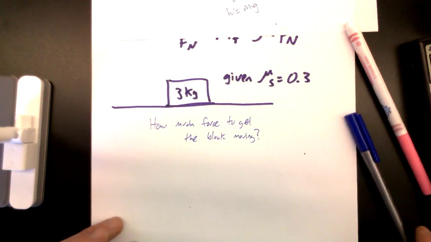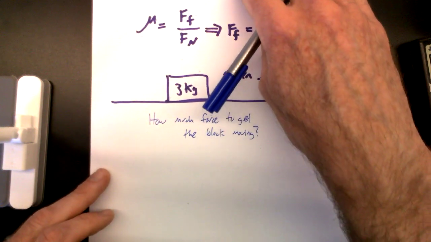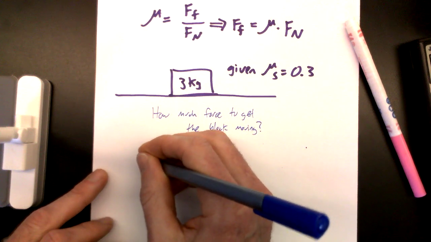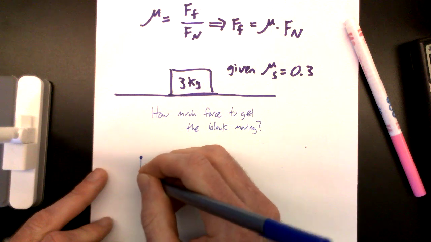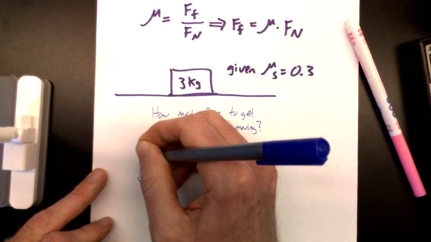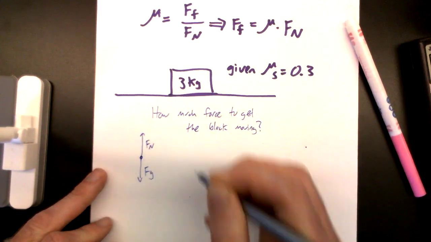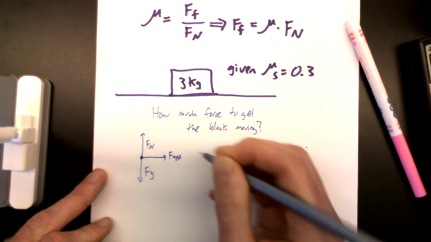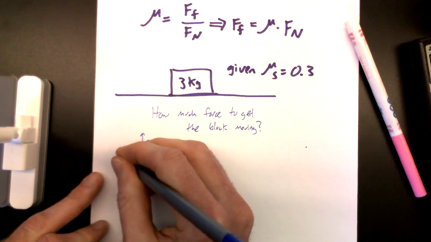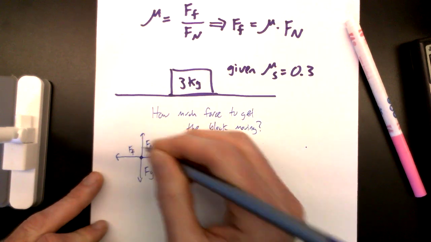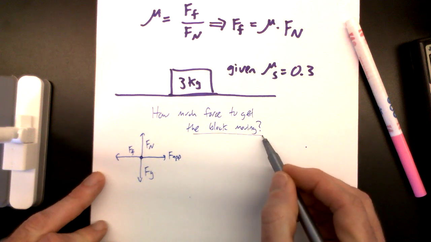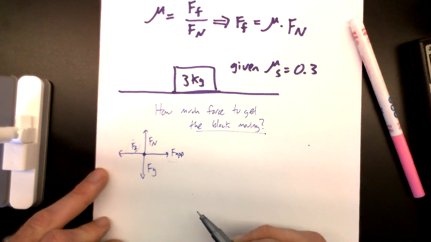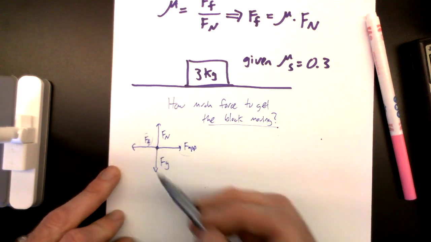So how can I set this up? Well, most physics problems that we're going to do involving forces, we're going to draw a free body diagram, which is going to be the same as the one I drew before, but we'll draw it again. So there's my block. I'm going to have gravity going down. I'm going to have normal force going up. Those are going to be equal. I'm going to be pulling here my applied force, and I want to know how big my applied force needs to be in order to overcome the friction force. And if the block is just starting to move, then my applied force is going to equal my friction force over here. So really the question is asking, what's my friction force going to be?